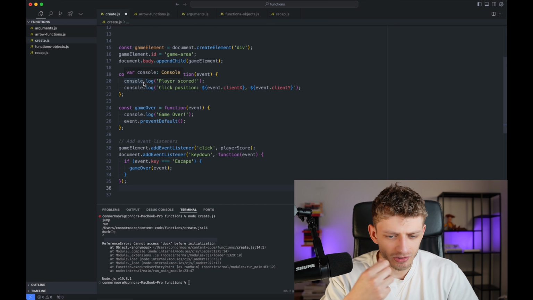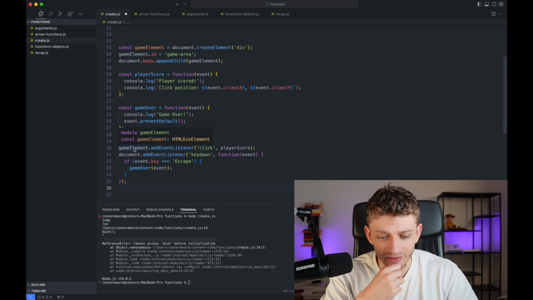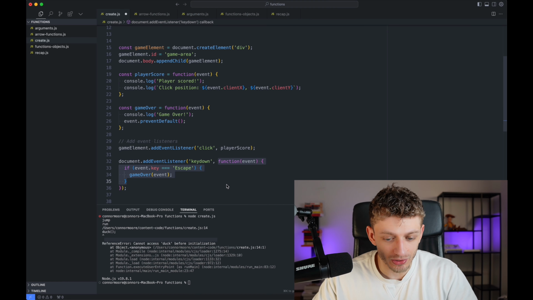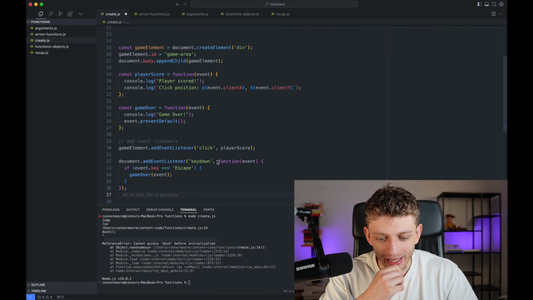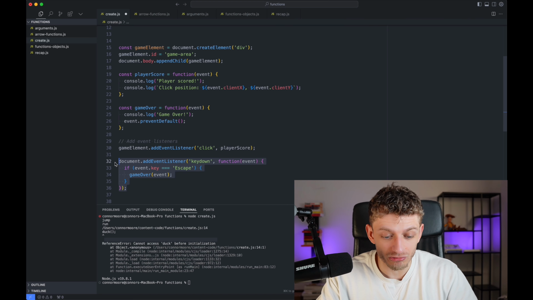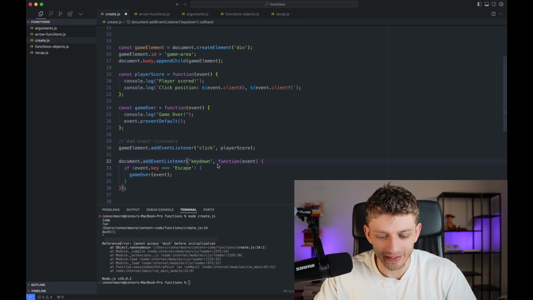So just a rough example, right? We may have some kind of game. We may have this document event listener and we're listening for keydown, and when keydown happens we're going to run this function, and we want this function to specifically only be used when the user has pressed the key. So of course there's no reason to call this function anywhere else, so we don't need to give this a name, right?